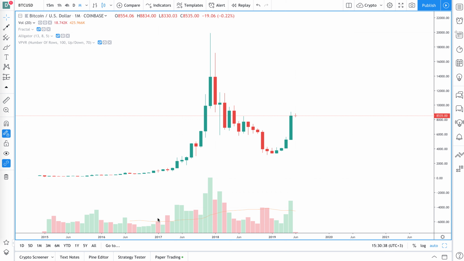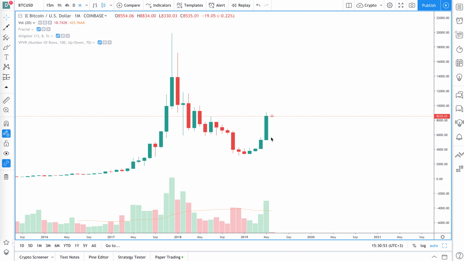Monday of Bitcoin analysis. Today is the 3rd of June, and in front of you you can see the Bitcoin USD chart from Coinbase, and this is the monthly chart. So the previous month, as you can see, was very good in terms of the potential profits that you can gain from trading, and it broke all the imaginable resistance levels and finished around 9,000, 9,100 depending on the exchange.